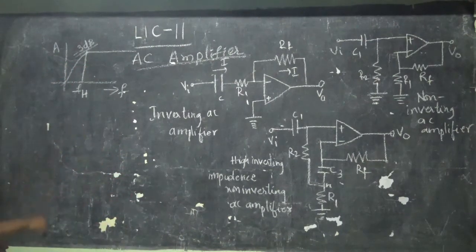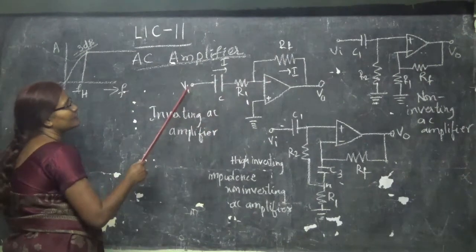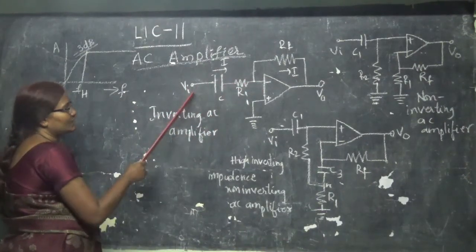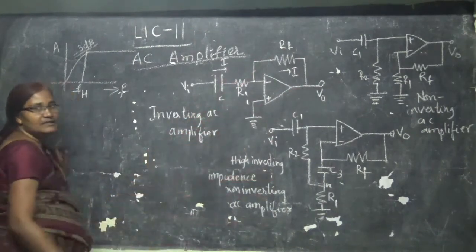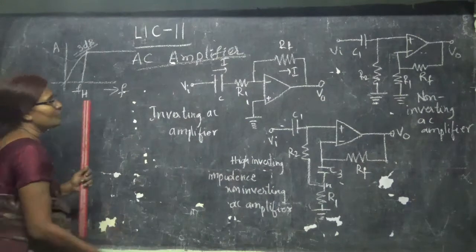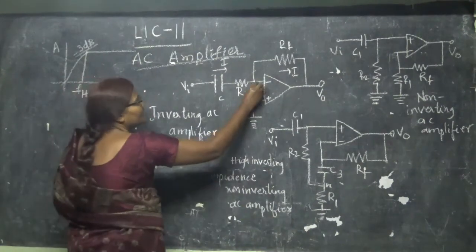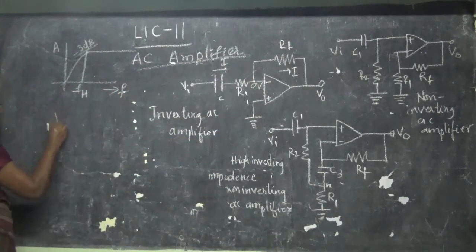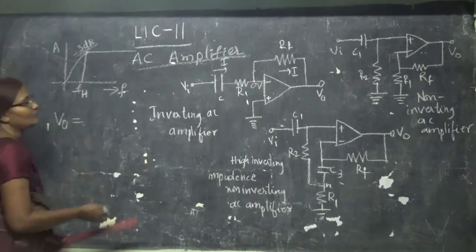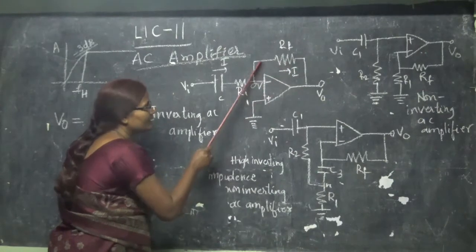So to find that corner frequency, what I have to do now, it is an inverting op amp. The signal is given to the inverting input terminal, a capacitor is placed here, and all the other circuit is as it is, and this is grounded. So if it is at ground, this also will be at ground. So the voltage at this junction is going to be 0 volts. So what is my V0? V0 is equal to, I am showing the current in this direction. Actually current will flow in this direction.